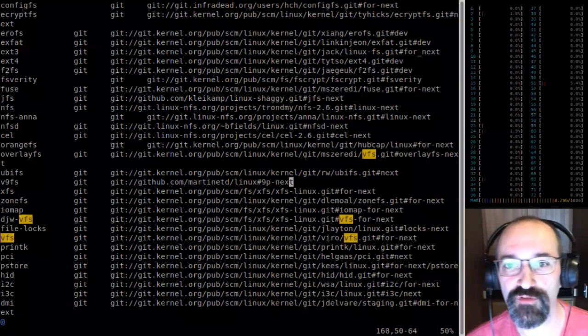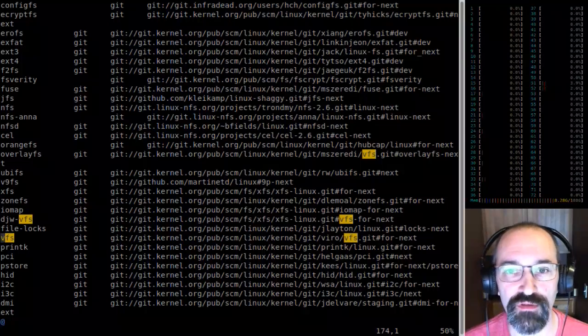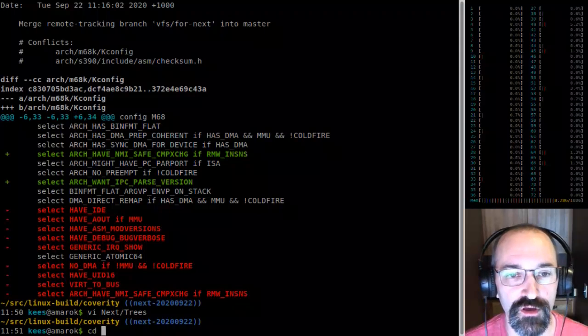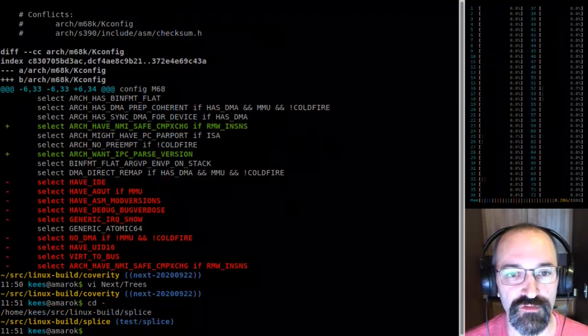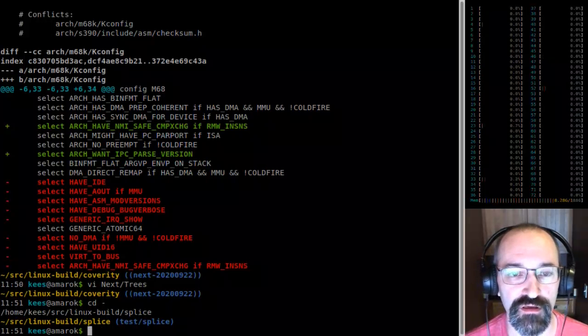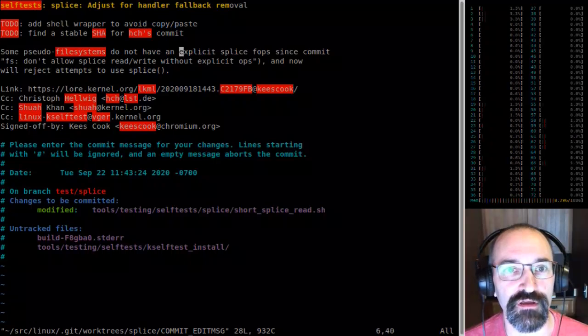So we'll look at that name, the VFS, and I'll say next trees and figure out where this came from. And we don't know. VFS. Okay, so it'll be called VFS. It's one of these two. It's probably Vero's tree. And Vero tends to have pretty stable SHAs for his, so I'm just going to trust that that SHA is correct. So what do I want? I want that commit, and I can amend what I'm doing here.